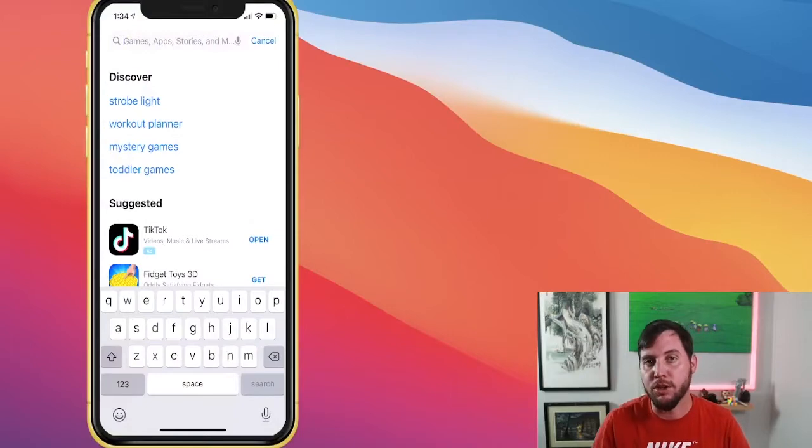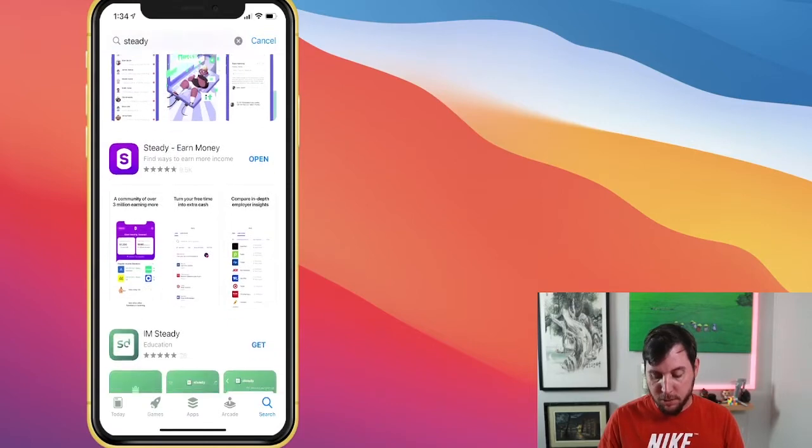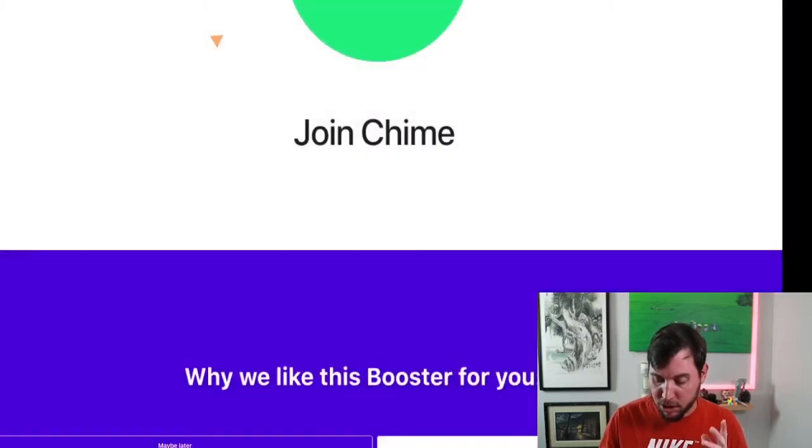If you're on your iPhone or Android, I'm on my iPhone, you're gonna wanna go to your app store. Once you go to your app store, we're going to type in something called Steady. If we go down, you're gonna see this little purple icon. Steady is a really cool app because not only can you earn $5 every single time someone downloads it, you can even find other jobs and some bonuses that you can make up to $55, $85 by simply signing up yourself.